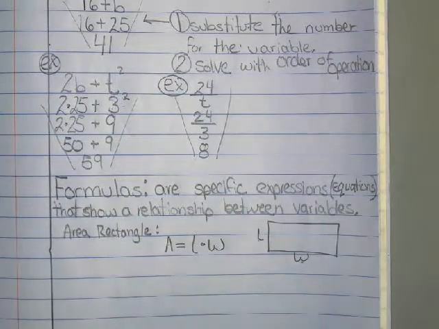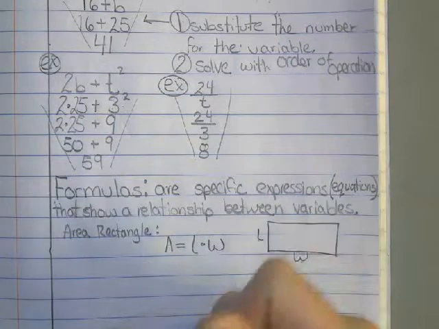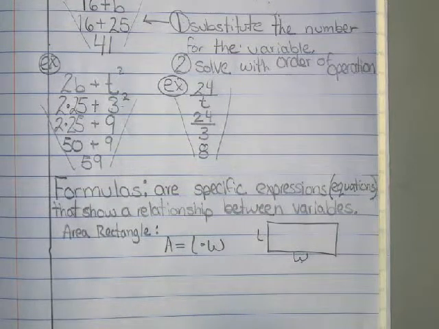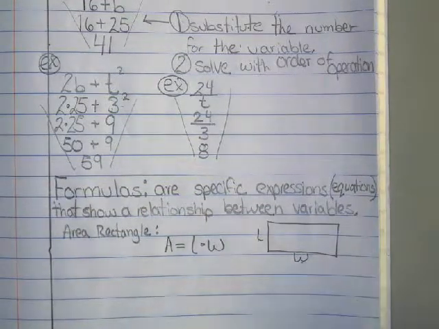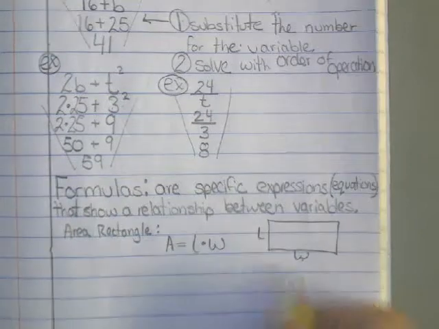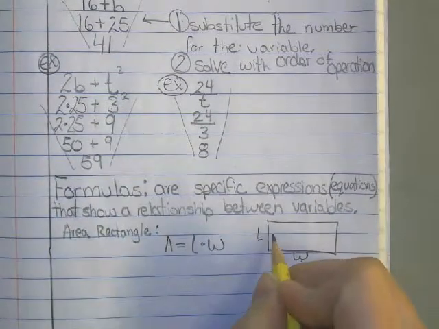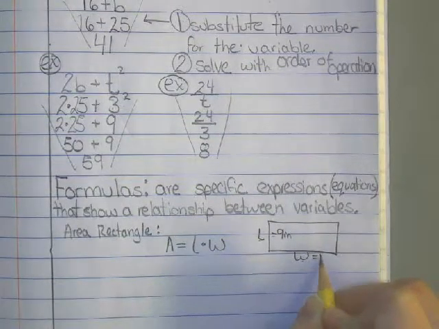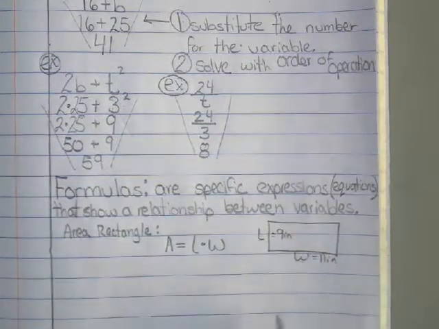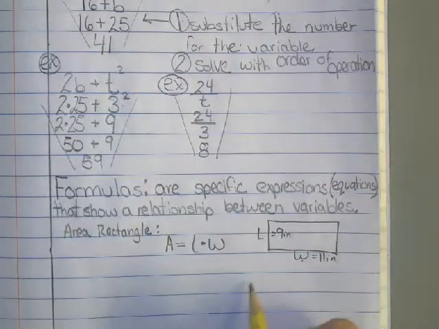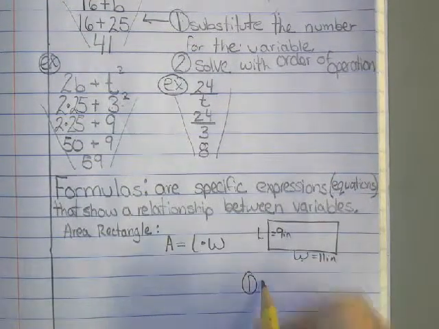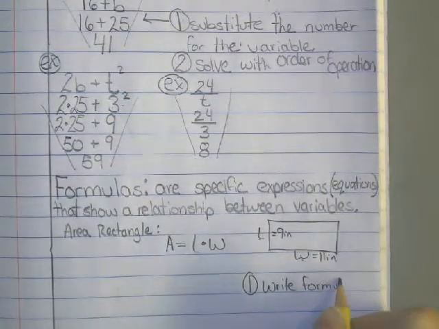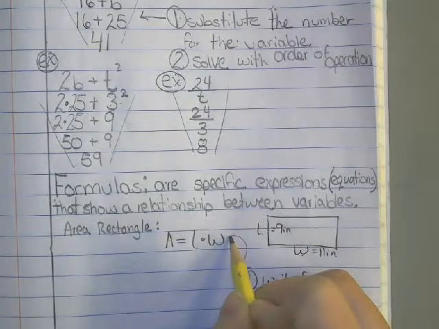So we're going to take a look at a few basic ones today, just to show you how you're going to use this substitution to solve them. We could never teach you them all because there's just too many to teach. But let's look at L and W. Let's say now that L equals 9 inches and our width equals 11 inches. We can use step 1, and we're going to write the formula, which we have already done right there.